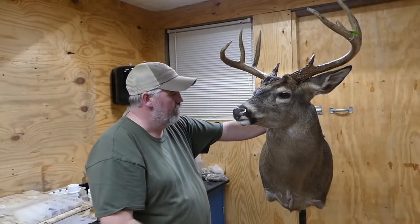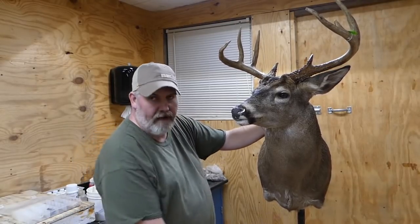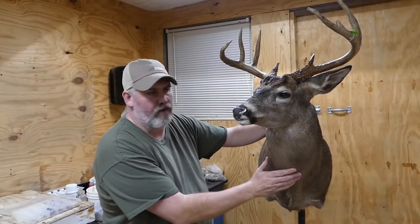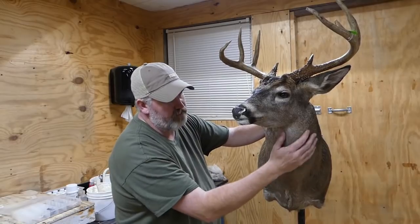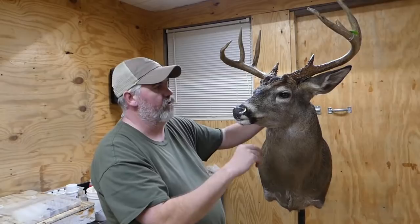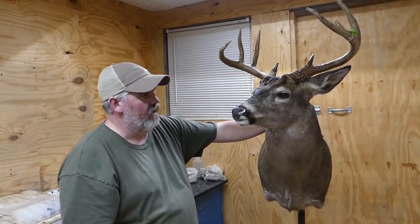We got him done. We came in and we stapled the back. We stapled back behind the brisket. I went over and checked the hide, made sure we had no wrinkles. Got everything in the skin where it needs to be. Checked the mouth, checked the nose. We did check the eyes, make sure they're still good. The ear adjustment. We'll come in here tomorrow and do the second day of work.